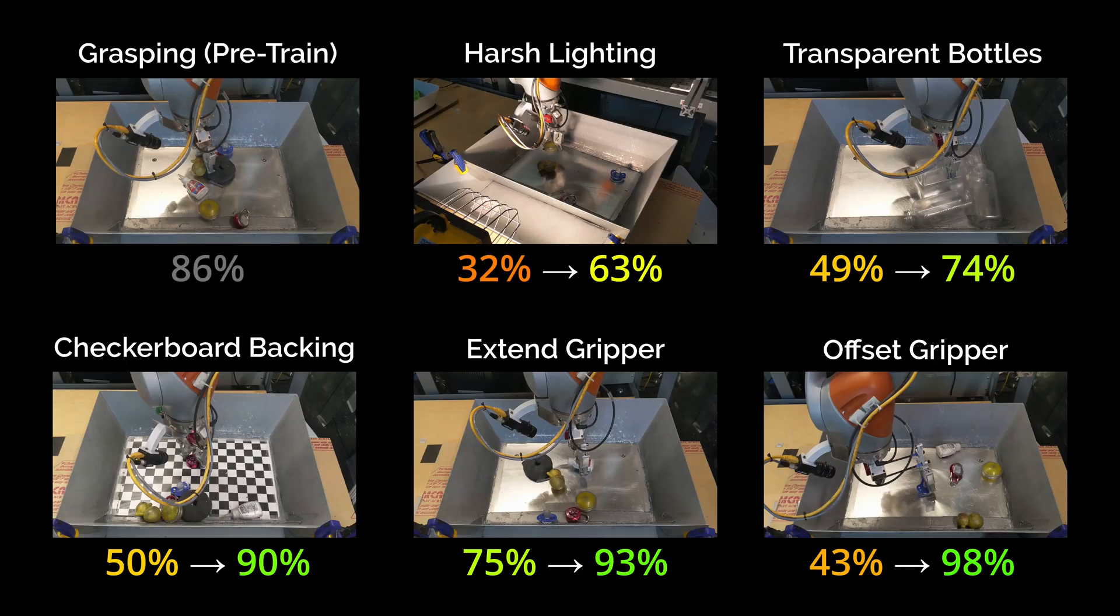Here's a quick summary of the fine-tuning results. Our method significantly improves performance on all of the challenge tasks and even outperforms the base grasping policy on three of the five challenges. These results indicate that our fine-tuning procedure is very effective for adapting to new task variations. But let's be careful to consider how it compares to simpler alternatives.